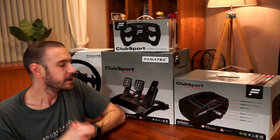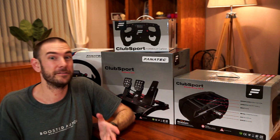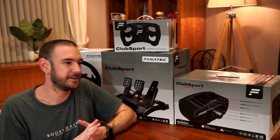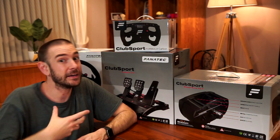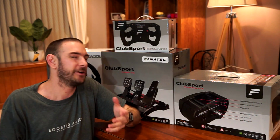So what we're going to be doing in the next couple of videos on the channel is setting up a PC racing simulator in my living room basically, or in my little study nook that's off the side of the living room anyway. But what I'm going to be doing through the series of videos is basically showing you the difference that gear like this makes over the gear that I currently have, which is basically just a Logitech G27 wheel, so a pretty entry-level wheel sitting on top of a wheel stand pro. So it's a prop in front of my computer that I pull out, but the wheel moves around and it's really not an ideal setup.